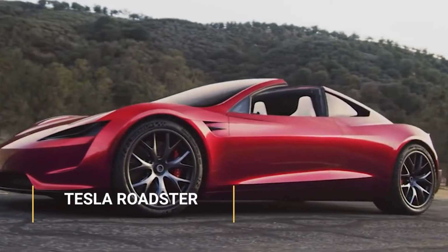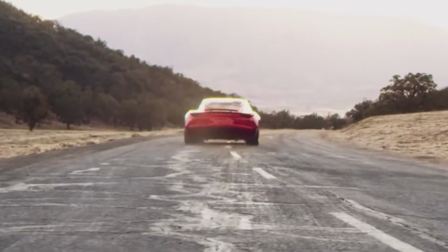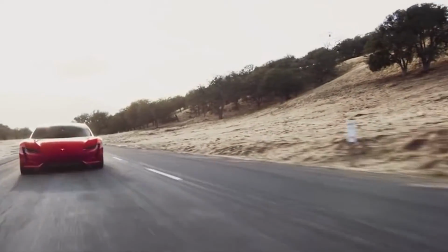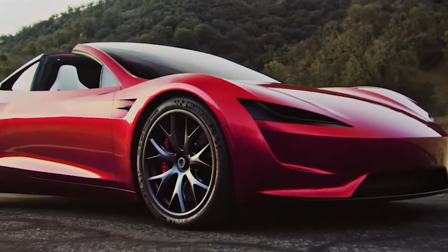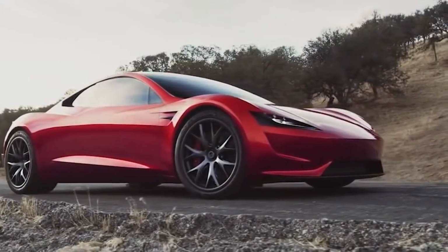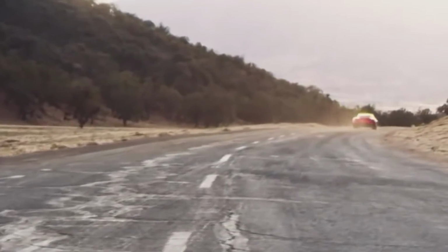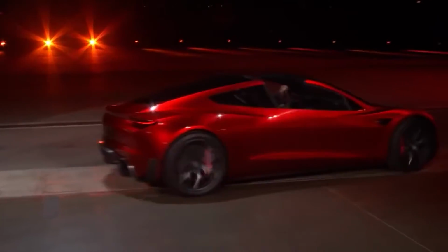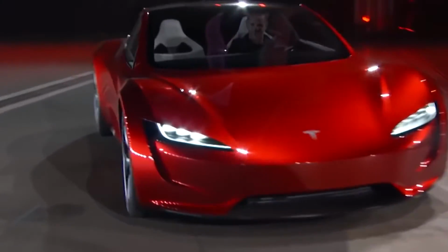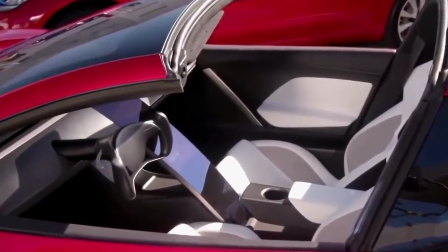The Tesla Roadster. The Tesla Roadster is certainly not merely just a car. This car symbolizes every little thing excellent concerning the future of electric vehicles, and in true Elon Musk fashion, this specimen has been pushed to insane limits. The Roadster has ambitions to become the fastest car in the world, with record-setting acceleration, distance, and performance. Traveling from 0 to 100 kilometers per hour, the Tesla Roadster gets you there in a neck-breaking 1.9 seconds. This car possesses a remarkable range of 997 kilometers.